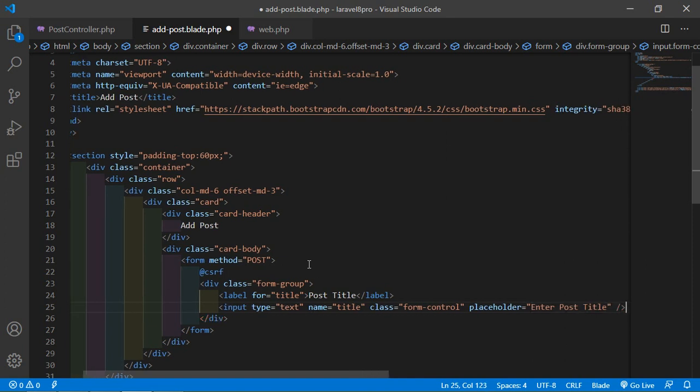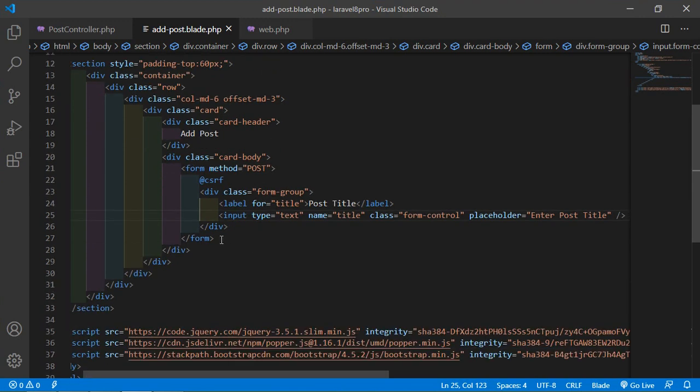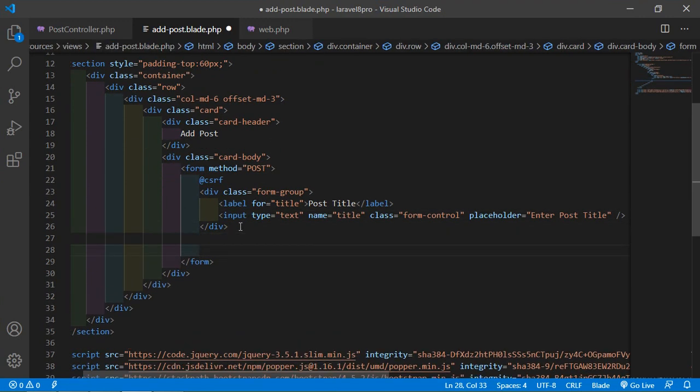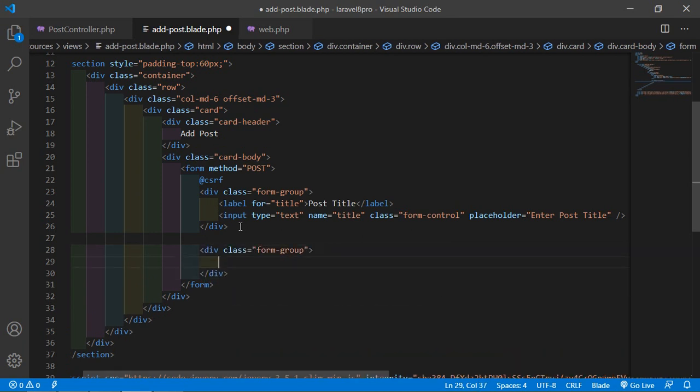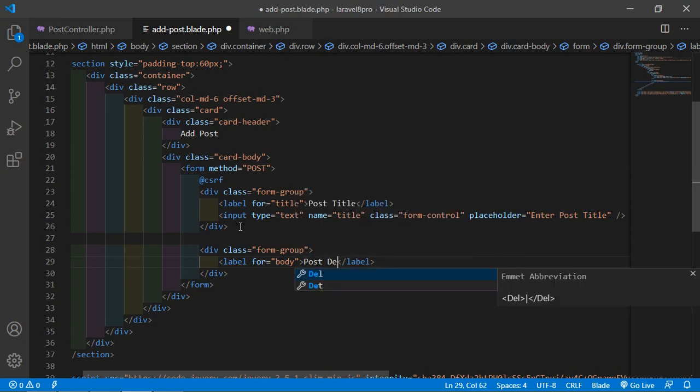Alright, now just close this. Now let's create another form-group. Now add the label for body, and add here the text Post Description.